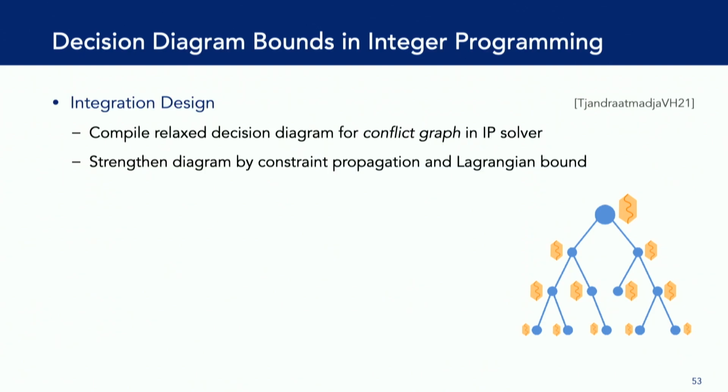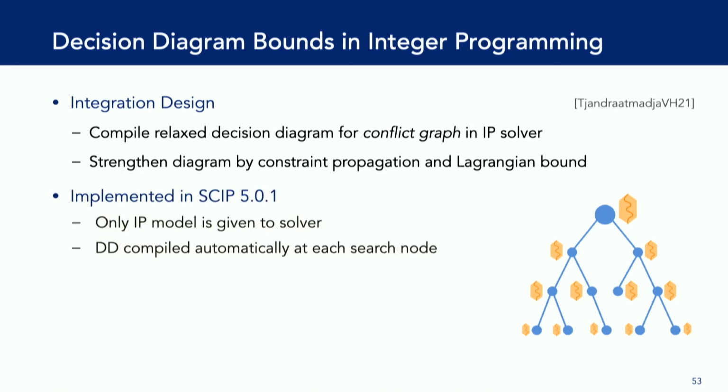And so the way that you could do this, you can identify a substructure, either a set of constraints or something that's built in the solver. We used the conflict graph, which is a nice binary structure, similar to an independent set structure, by the way. And what we also did, all the constraints that are not encoded in the diagram, we don't ignore them. We either do constraint propagation over the diagram, or we use Lagrangian bounding as well. So the details are in the paper, but you can get interesting dual bounds here. And if you do that, you can automate everything. It's, in this case, completely inferred automatically by the integer programming model.